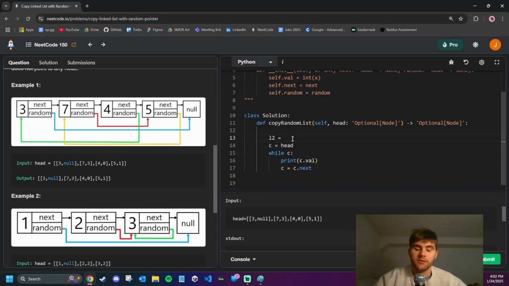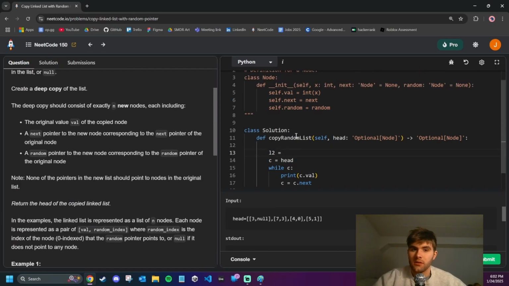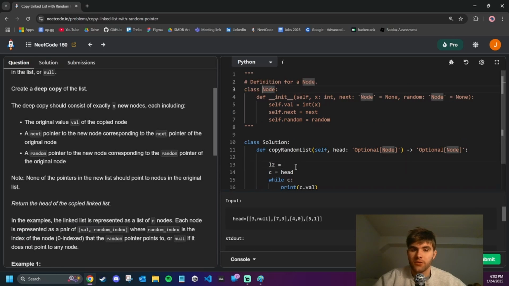So if we say L2, I'm guessing I have to create a node, and I'll give it head.value, none, none. Yeah, so it takes in a node and a node.